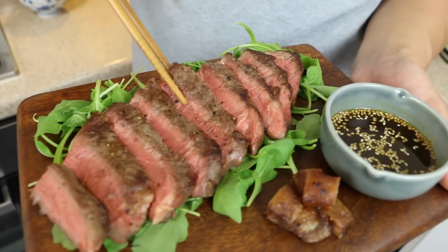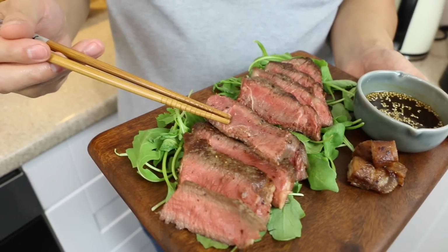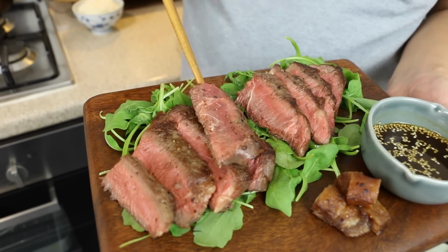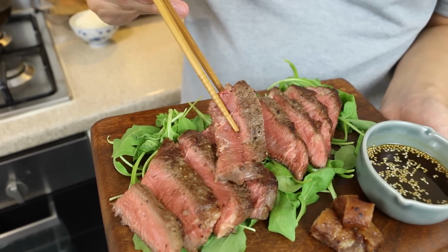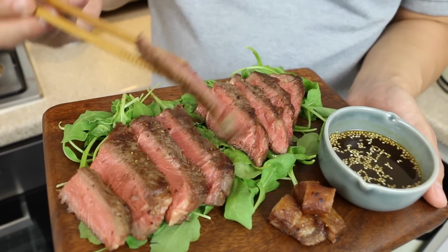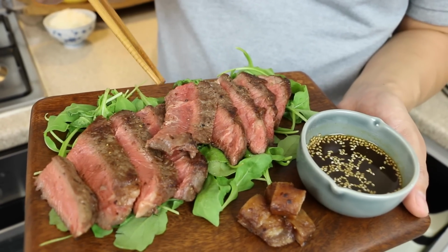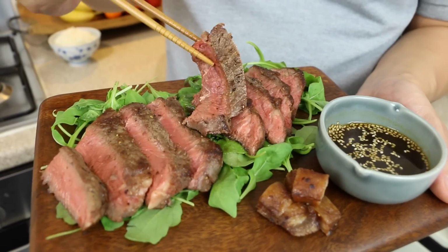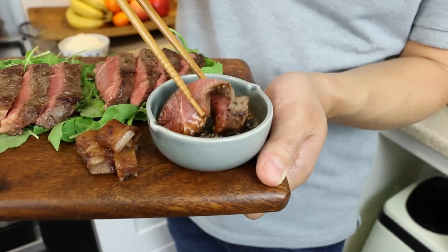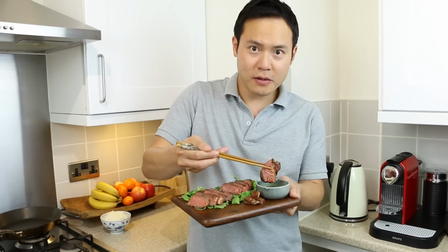So I'm going to grab one of these slices of beef. So I've cooked it. It's rare to medium rare. You can see the middle there is rare. And this is 30-day dry aged beef. It's a Hereford cow. It's lovely and rare. I'm just going to dip that into the sauce and dig in. Just dip it generously. Itadakimasu.